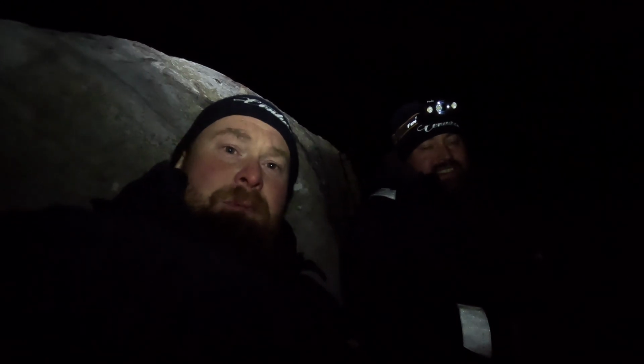Right, we're hiding behind a rock because it's windy, but talk a little bit about the rods. We're using Century, the newest range here. It's the Fireblade GTs. Danny's using the 14 and I'm using the 13. It's Century's entry level rods, but what a rod they are. Absolutely fantastic for the money, mate. I cannot honestly find a fault with them. Unreal rods for the money.